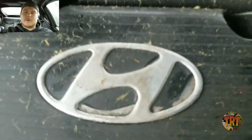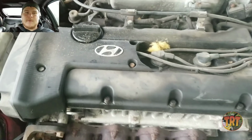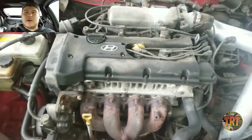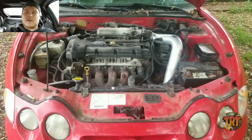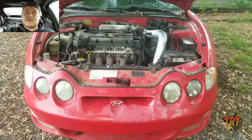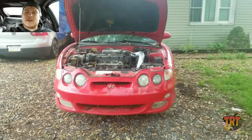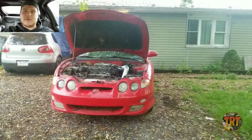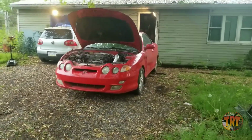This particular model is an RD2. That's a first generation body with a facelift front end. It has a little bit different headlights and front bumper. This car came with a 2-liter inline-4 engine and front-wheel drive drivetrain. This one is a 5-speed, although there was an automatic option. The 2-liter engine puts out 140 horsepower at 6,000 RPMs and 131 pound-feet of torque at 4,800 RPM.